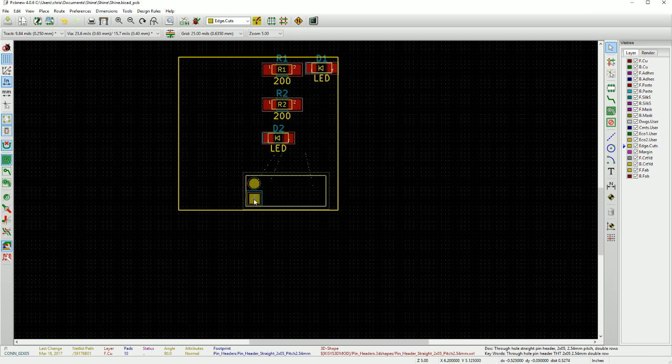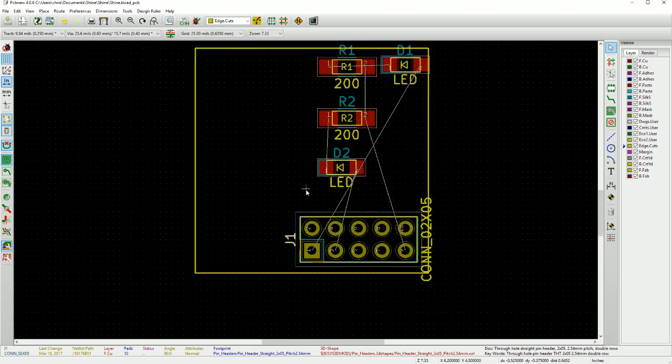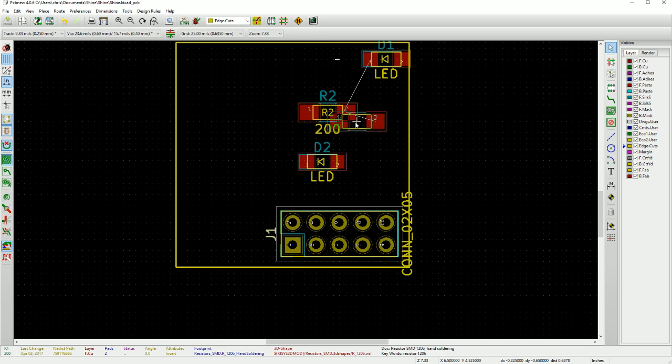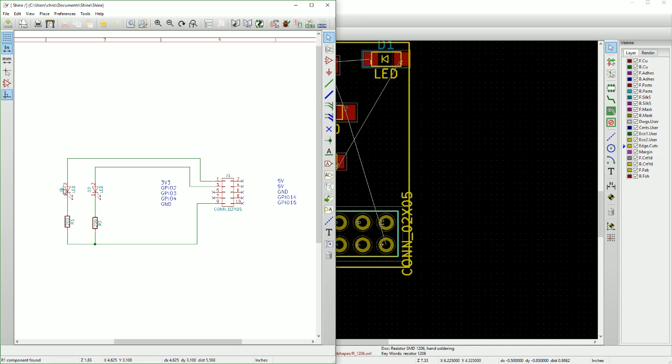Now we're going to move this connector so that this is in the bottom right corner, because remember we said we're going to have all the stuff up and off to the left, right? Now we're going to move some of this stuff around so that it makes sense. Let's go back to our schematic real quick. So we're going to D1, we're going to follow our convention that we've set up here as well. So D1 will be on the left, and that'll always be on as soon as this thing's plugged in.